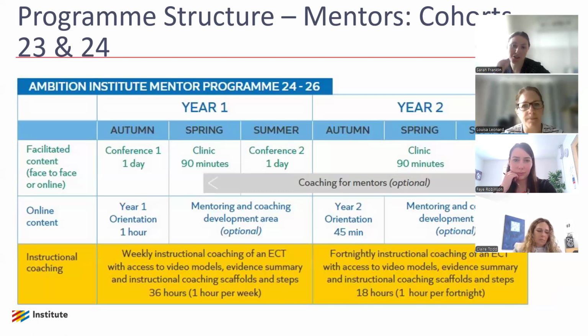Is that right? It's not a silly question at all, because it's something that's come up quite a lot. But yes, because they are on the old program, they are still entitled to the 2 years of training. So they'd still need that final clinic, but it's not onerous. 90 minutes, to get their head around what they have to do and understand. I think it makes sense. Okay, thank you.